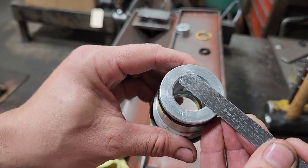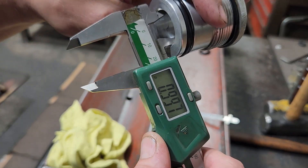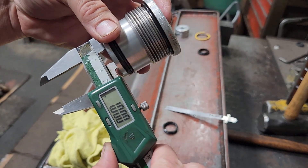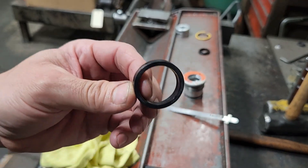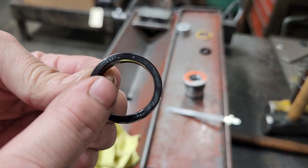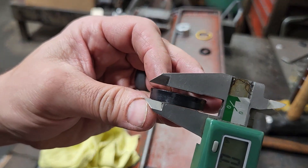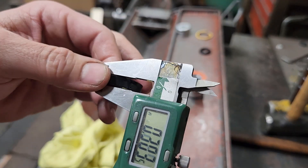Now to the inside of the gland. First thing — take your scale and measure the ID of the gland. It measures one inch, and we can confirm that with calipers reading one inch. So this is a one-inch rod. How you measure a u-cup: first you start with the cross-section, which reads 0.125 — that's an eighth inch, so our first number is 1250. The second number is the inside diameter, which we established as one inch, so that's 1000. Finally, the height of the seal reads 0.263 on a used u-cup, but I know this is going to be 0.250 — a quarter-inch height.